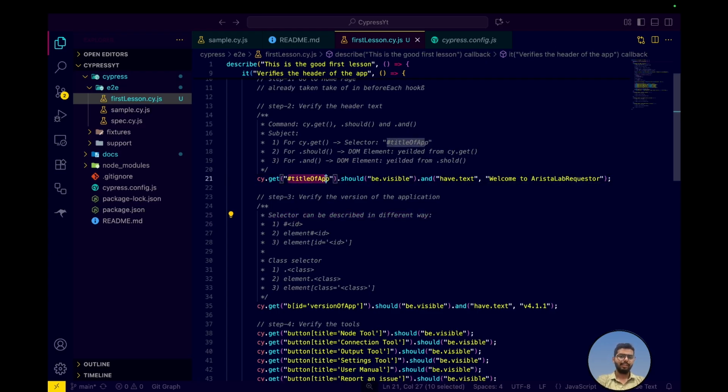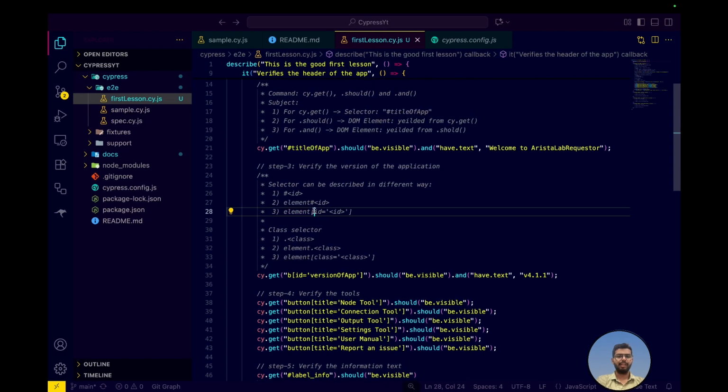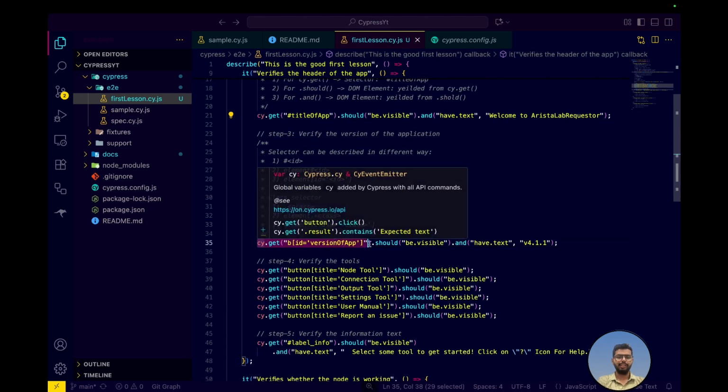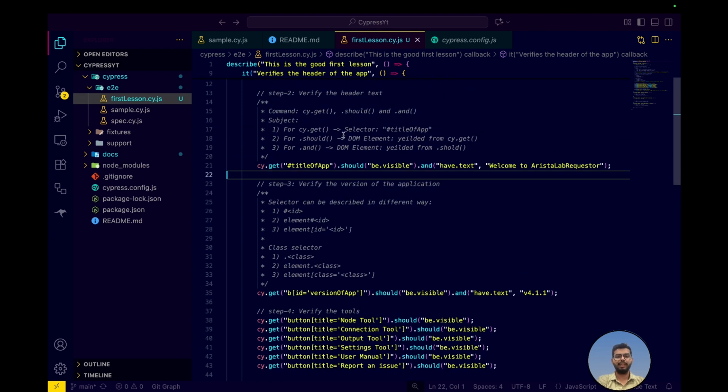As you can see, we have passed the selector #title-of-app. The title-of-app is an ID, because the hash signifies the ID property. We can also use it like this: the element, then in brackets we specify the ID attribute, and in quotes we pass the ID, which is title-of-app over here. You can see the example over here. So these are different ways in which we can pass the selector of a certain element.